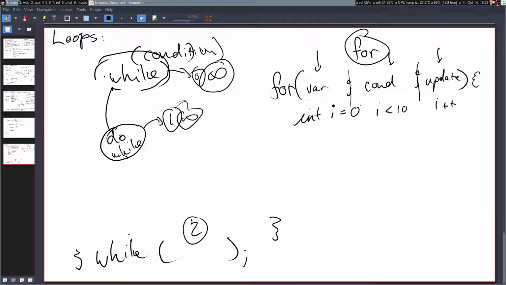So these are our 3 sections over here, and then we execute some kind of code. With for loops, because we have an update, we only need to make sure that if the update keeps happening, eventually this condition will be false. A for loop can loop an infinite number of times, but it's a lot more difficult. We just need to make sure that the update of the variable will eventually make it false.